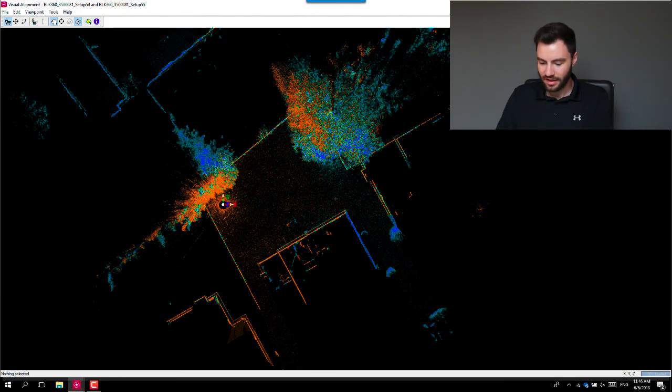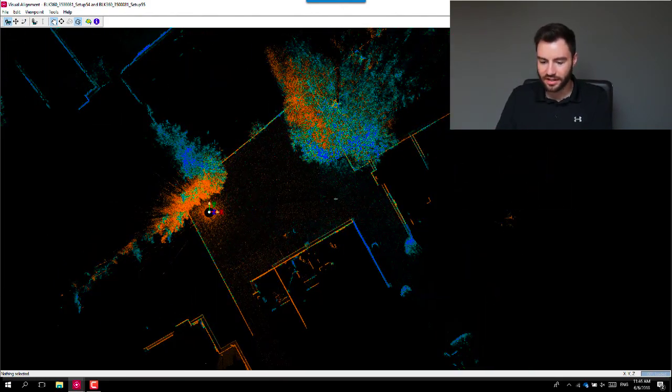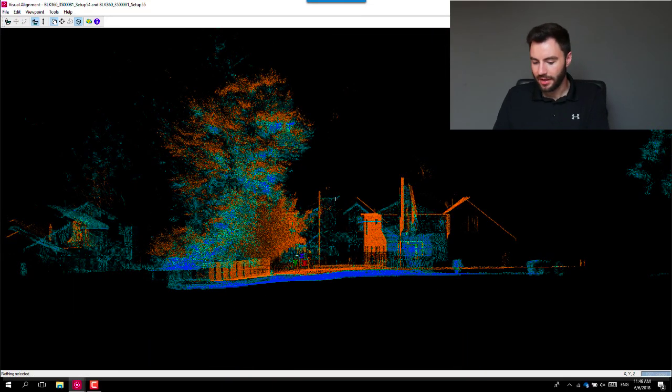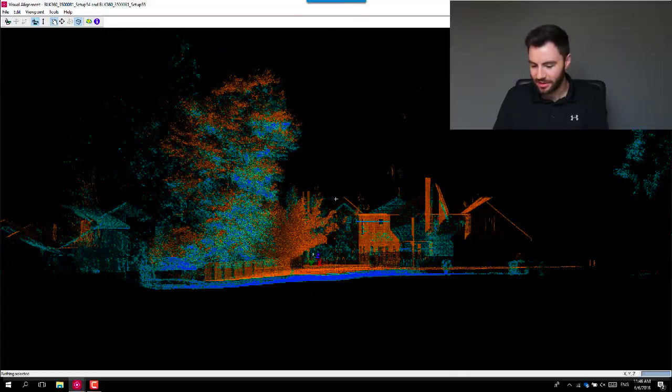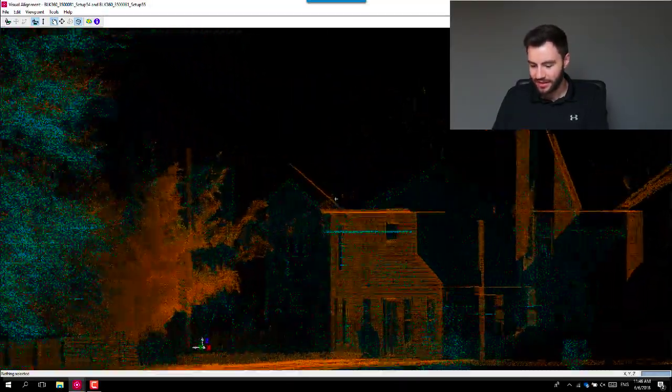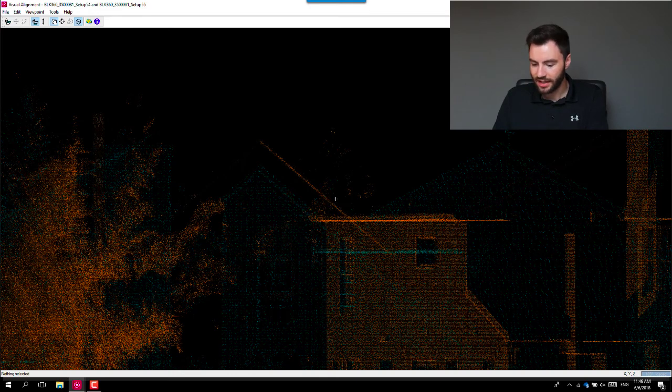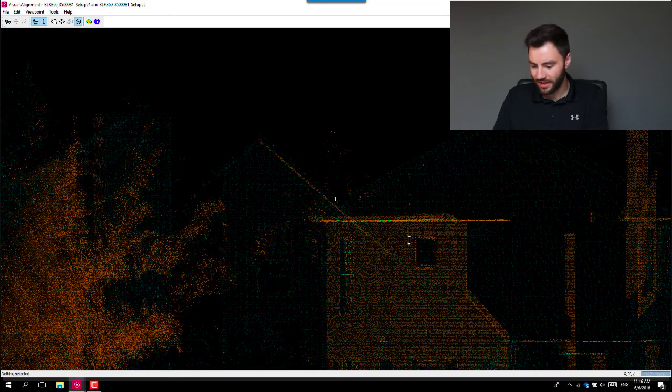So that looks really good. Everything looks lined up. So now I'm going to go into my elevation mode, and then I can spin around to see if I can find a couple lines that match up. I can see that this line right here probably should match up with the underside of the roof. So I'm going to use my Move Point Cloud and Z tool here, move that up right about there.